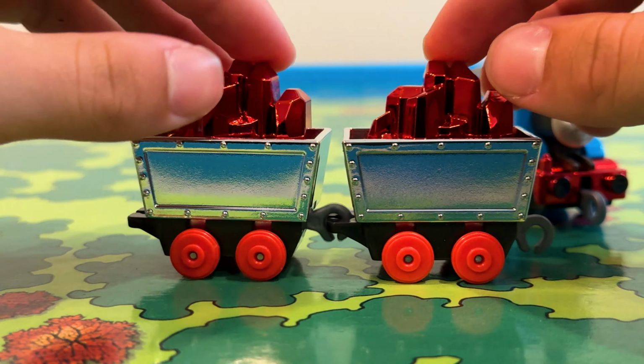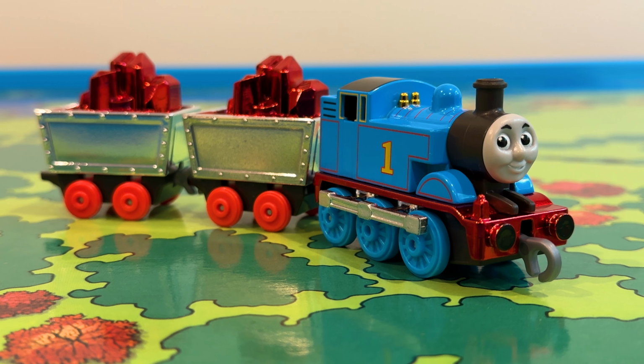So once this guy comes out in stores, I'd highly recommend you go and pick this up. I'm definitely going to get maybe one or two more because this is a nice looking item, especially in the box. So that's going to do it for this video here. Not really much to talk about here. I don't really want to do many comparisons because I already kind of did that in the diecast video. But I think this is a really nice toy.